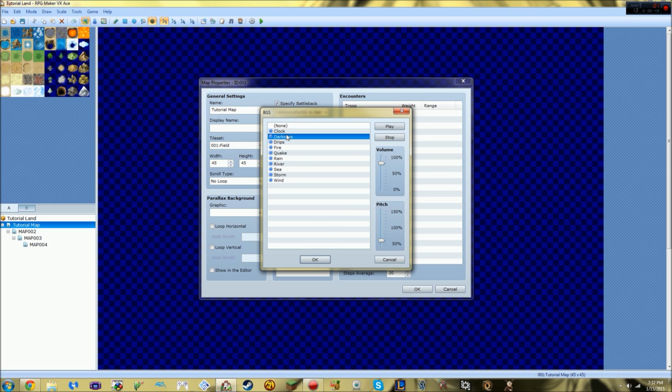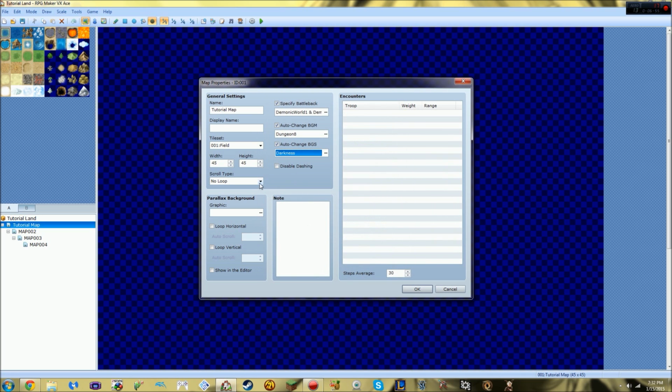So darkness seems right. Let's cut that out. All right. Disable dashing. That makes it impossible to perform a dash on this map. Now, I haven't played around with this enough to actually know what dashing is. I assume it's where you run, basically. Your character runs. It's like, you know, you get your normal walk and then you run. I guess if you're like making a marshy type area or like a bog, swamp, whatever you want to call it, there you go.